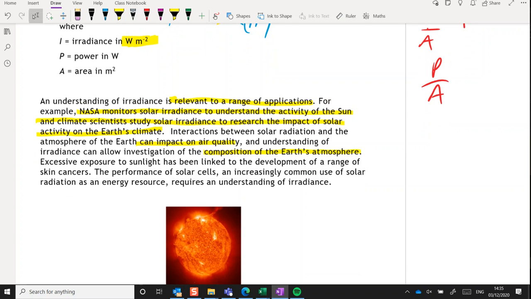If Earth's atmosphere is changing, for example due to global warming, and the irradiance of the sun changes, it could lead to certain parts of Earth having more energy from the sun hitting it, or less, which could change the makeup of that. It could make it a desert, could melt ice, things like that.